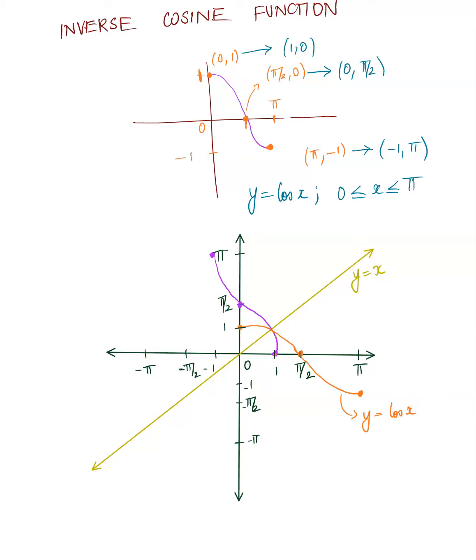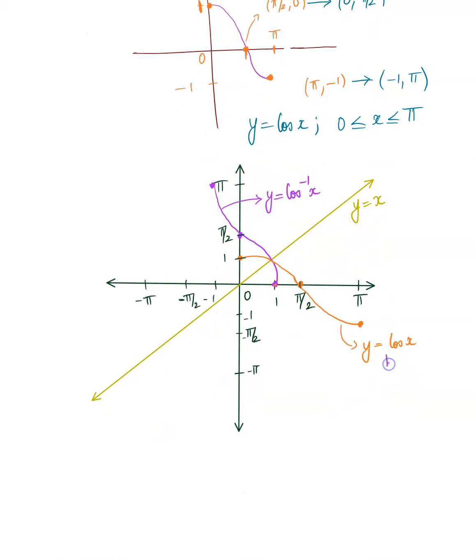And the switch of all those coordinates would be this, which is y equals cosine inverse x. I say y equals and y equals for both of them just to indicate that I'm using the same xy axis to graph them. So if I were to write an equivalent for this, that would be x equals cosine inverse of y. So that would mean the orange itself. And if I were to write the equivalent for this one, that would be x equals cosine y. Because the cosine inverse is switched to the other side, it becomes cosine y equals x.